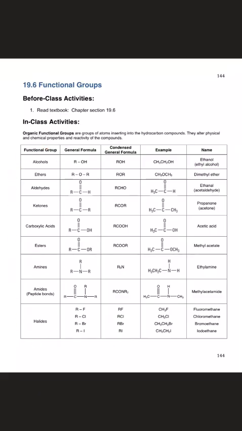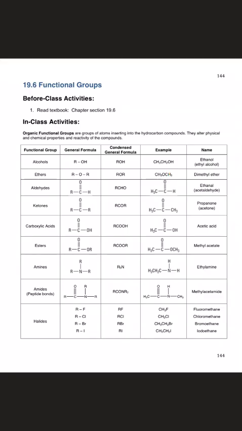For example, when we talk about alcohol, R represents hydrocarbon and OH is the alcohol group that is attached to the hydrocarbon. You can recognize this alcohol group when it's attached to the hydrocarbon. And the next group is called ethers. An ether is when the hydrocarbon is attached to oxygen and attached to another chain of hydrocarbon. As an example here, you have the hydrocarbon attached to oxygen and attached to another hydrocarbon.